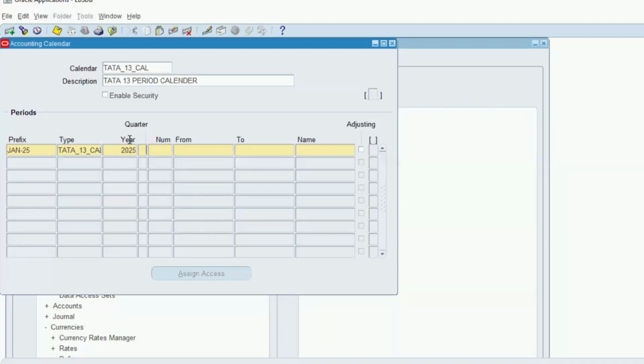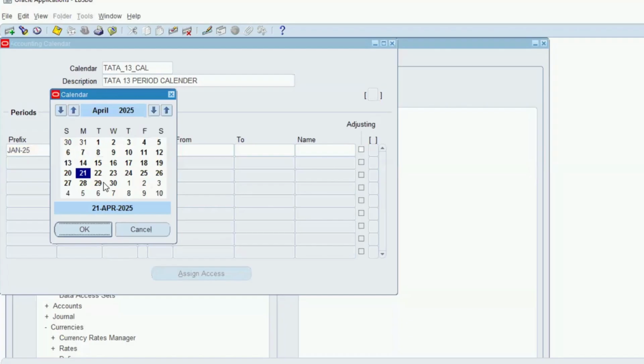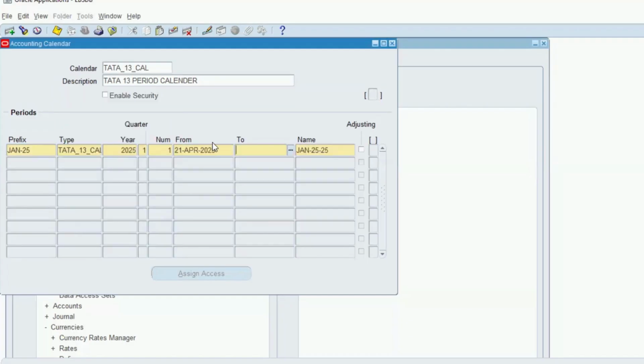We are using the year as 2025 and the quarter is the first quarter. Number is 1, and this starts from 1st of Jan and ends with 31st Jan 25, right?